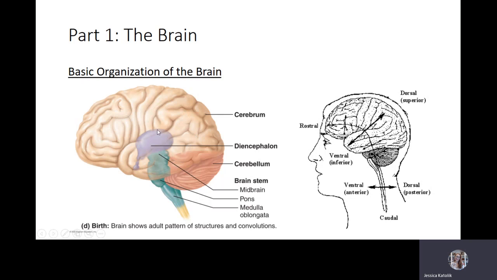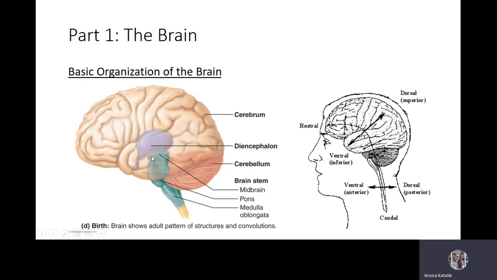Sandwiched between the two cerebral hemispheres is going to be the diencephalon. The diencephalon will have three subdivisions. The epithalamus, which is going to produce melatonin. The thalamus, which is going to process sensory information and all information traveling to the cerebrum. And the hypothalamus, which is going to be a major part of controlling our homeostatic responses inside of our body. So it's going to maintain a dynamic internal balance in our body.